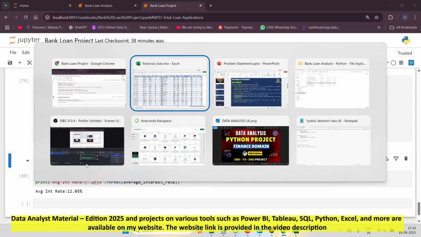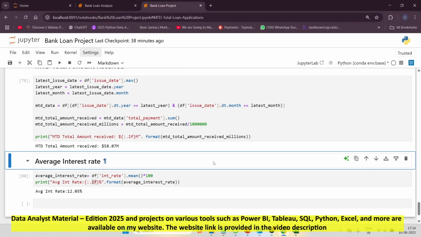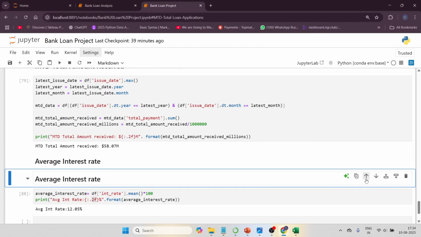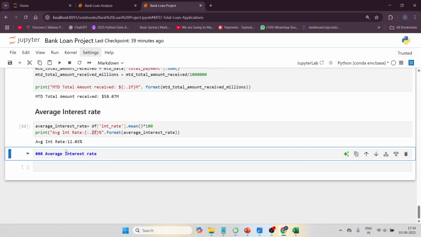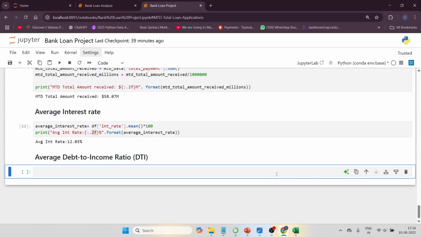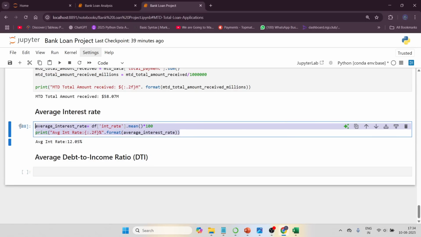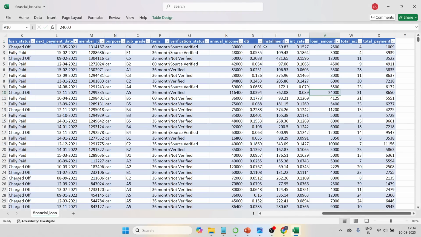Alright, same as per problem statement, we have to find out debt to income ratio, that is nothing but DTI. So I'll just copy this, take it down, and we have to find out. I'll just copy it from here, paste it. Okay, and just run. So we want to find out debt to income ratio. I'll just copy this entire thing because same thing, and in the data we have DTI only.